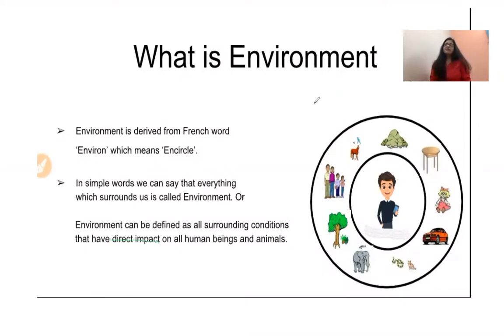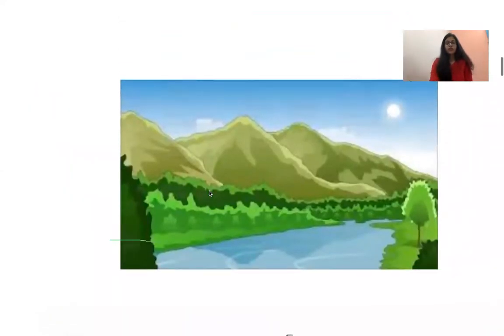So what happens? I'll show you a picture once, okay? And then you can judge what is wrong with us. Now see, this is the picture. What do you see? You can visualize how serene our environment is. This is our environment, a natural environment. You see the mountains, the bushes, the greenery around, the river flowing, the sun all bright, all good. This is how our Mother Earth used to be.